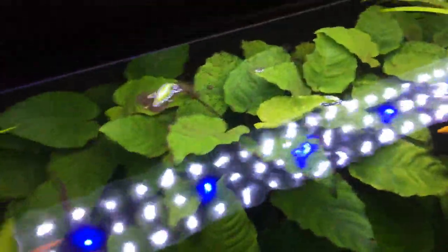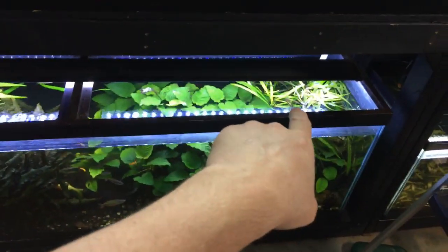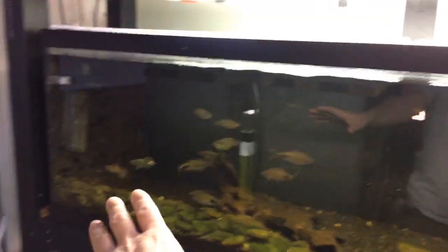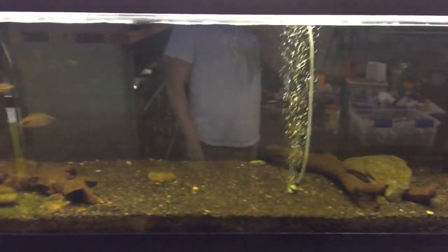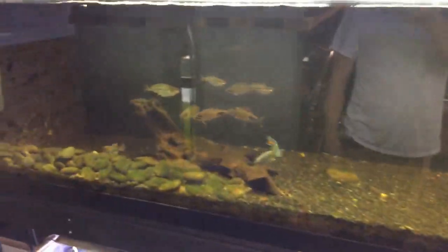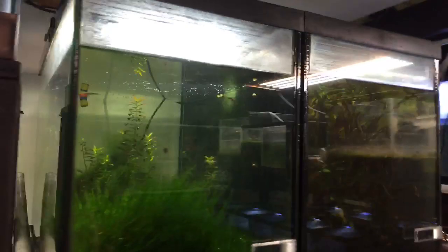Most of these tanks — this one's always green. This one didn't get too bad with algae. The plants aren't the greatest, and that's a big reason why I haven't been really selling stuff right now — I knew I'd be running into algae issues and I didn't want to send people bad plants. This tank still needs to be replanted because the medications from what happened a while back wiped out all the plants, so I've got to redo all that.